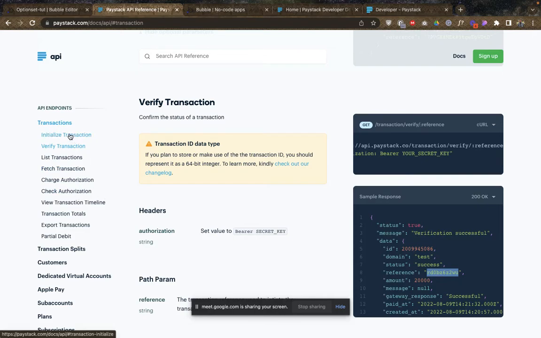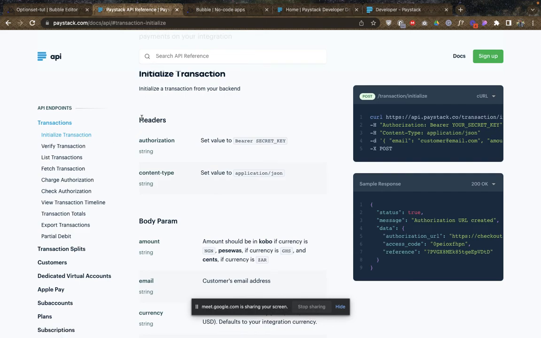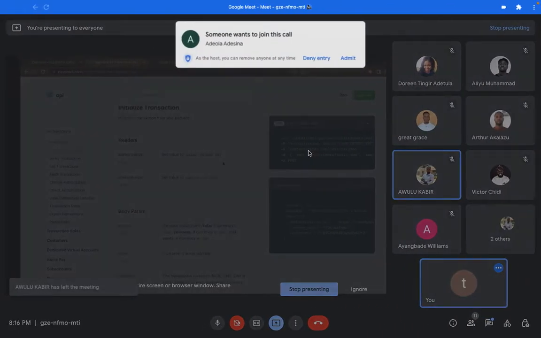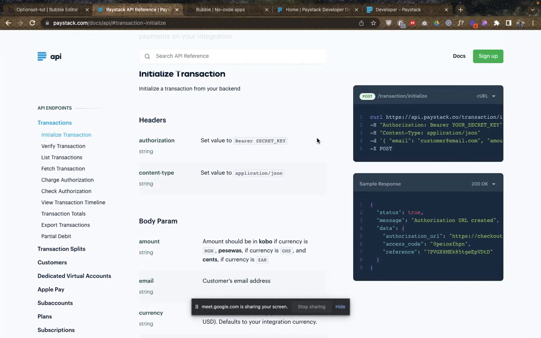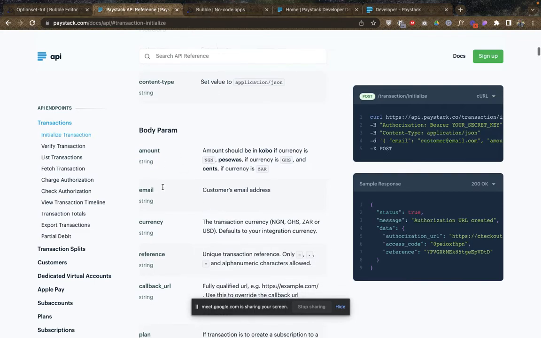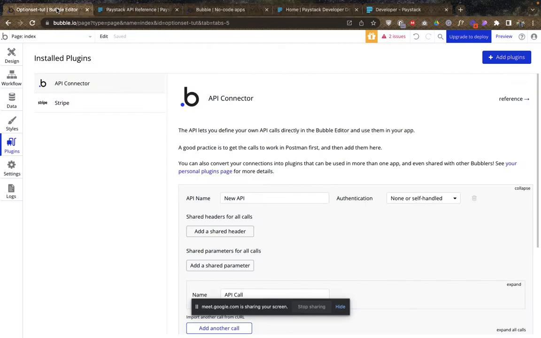So now, the first one we want is to initialize a transaction. We want to be able to pay. So that's initialize transaction, and it has headers, and it has parameters. We might look at this and wonder which one we should use.